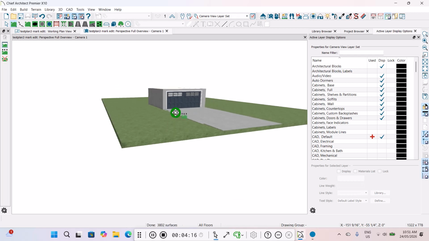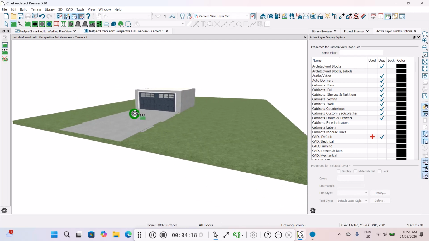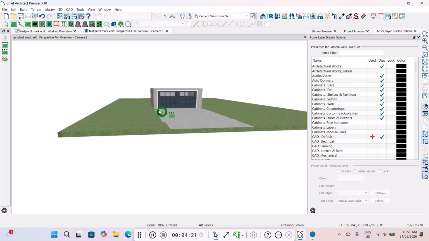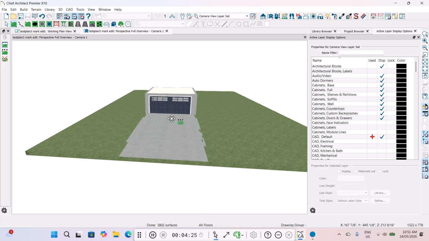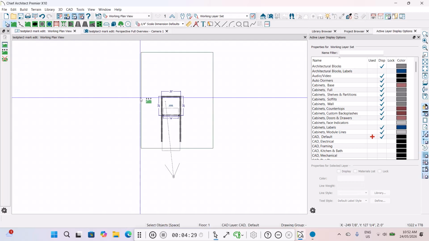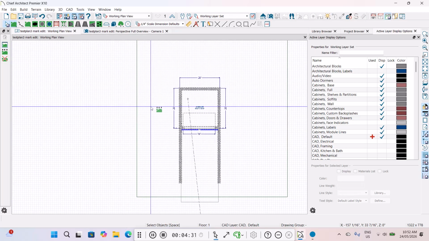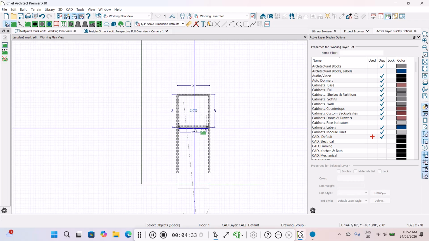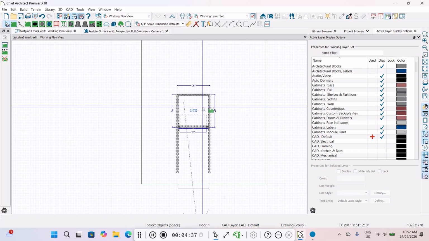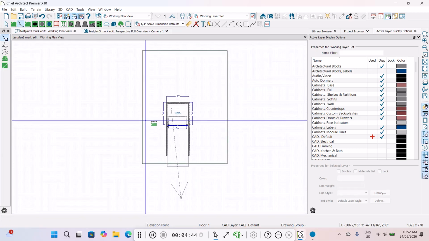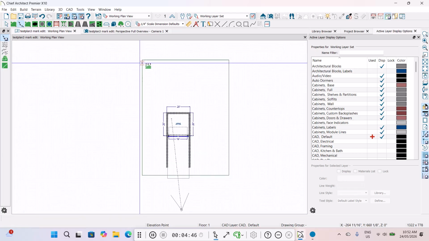So there it's back to normal, and it's funny because I turned off auto rebuild terrain, but it was doing it because it must do it with that setting. Anyway, it doesn't matter. Alright, so now that we've got the terrain set at 0, which matches the floor height, because that 0 is in relationship to the building, the subfloor height, we'll put some elevation lines in, and we'll put one back up here.